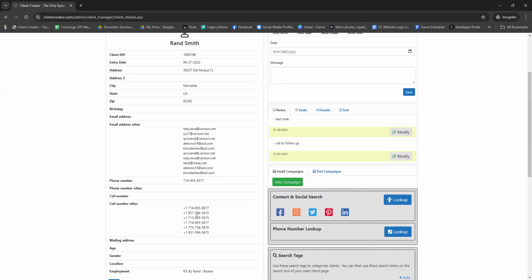Another thing is if it comes up with multiple ones, try them all. Go to this one, put it in the primary, do a lookup, see if it comes up with anything. Then get rid of it, go to this one, put this one in there and do the lookup. So you can go through those multiples until maybe one of them is valid contact information, because one of them could be an older phone number that was associated with the property, or one could be a current one. So you just want to go through the process to see if you can generate that additional information.